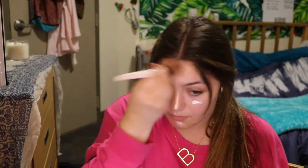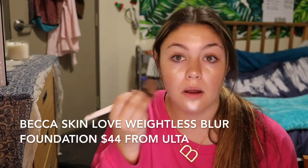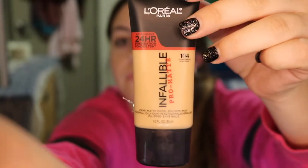So then I just take this brush. Okay, now we're glowing. Look a little crazy. I literally just ran out of my foundation. It's the Becca, it's a clear tube. It's really good, but so I just pulled this out of my drawer. I've never tried it before. It's the L'Oreal Infallible Pro Matte 24-hour. I feel like it's gonna be a little dark, but it might not. So let's keep our hopes up.